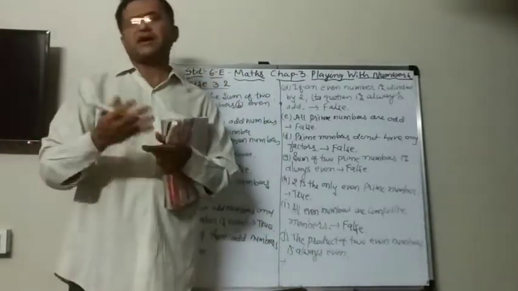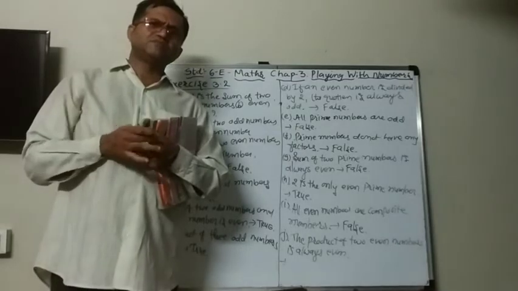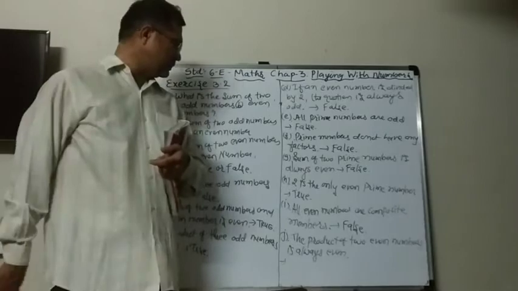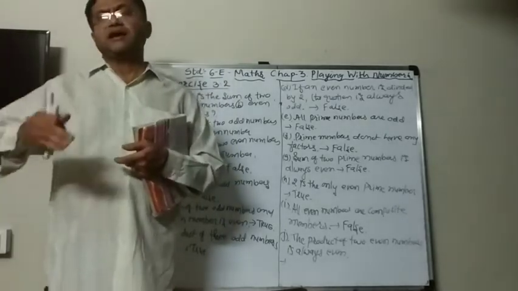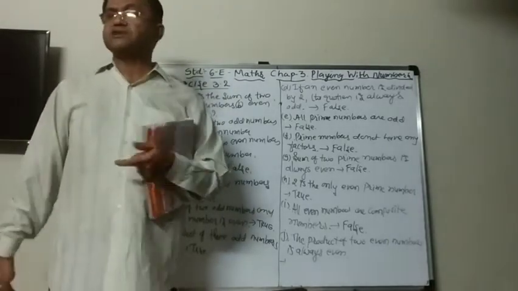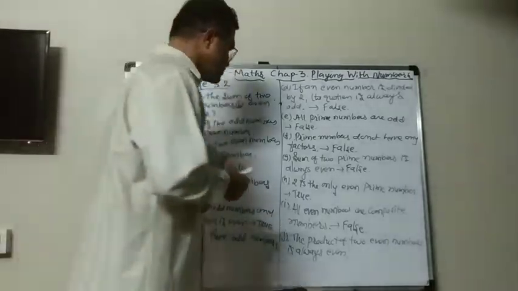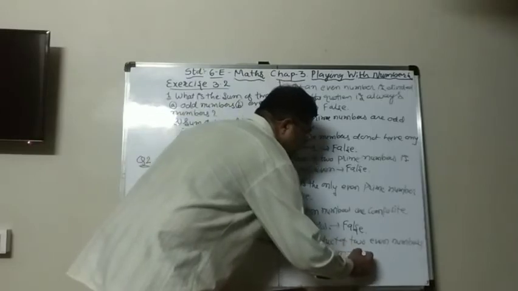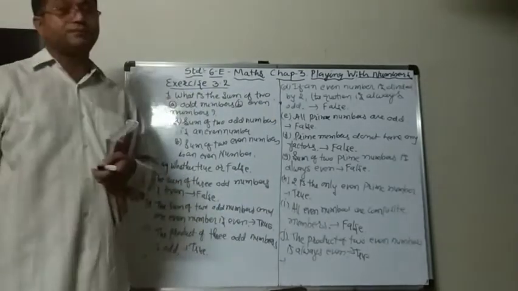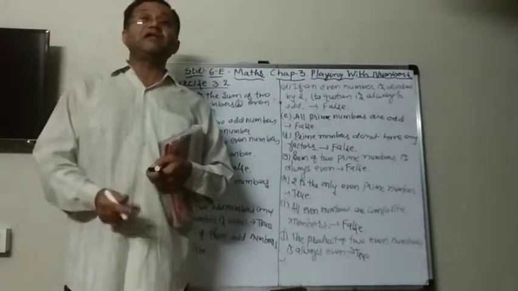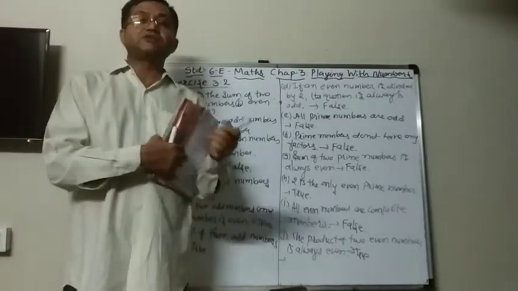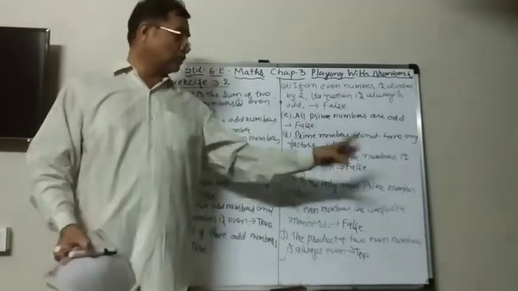That is very simple. Take any 2 even numbers. 2 and 8. 8 2s are 16. Take another 2 even numbers. 10 and 12. 12 10s are 120. So always it will be an even number. So the statement is true. So you have to be very, very careful in some of the statements because they are really very intelligent. If you don't think, you will be confused and you will write down the wrong answer.